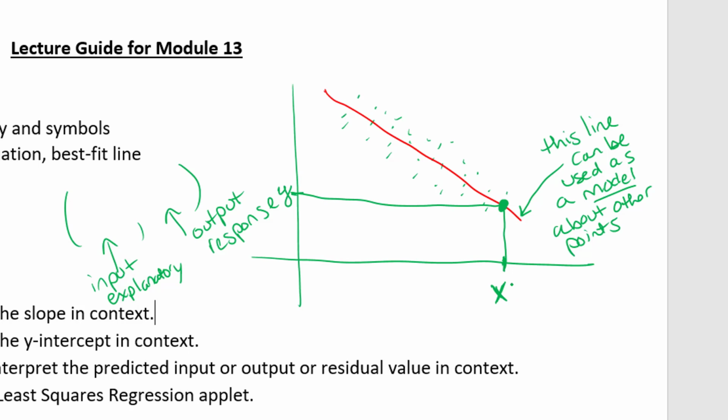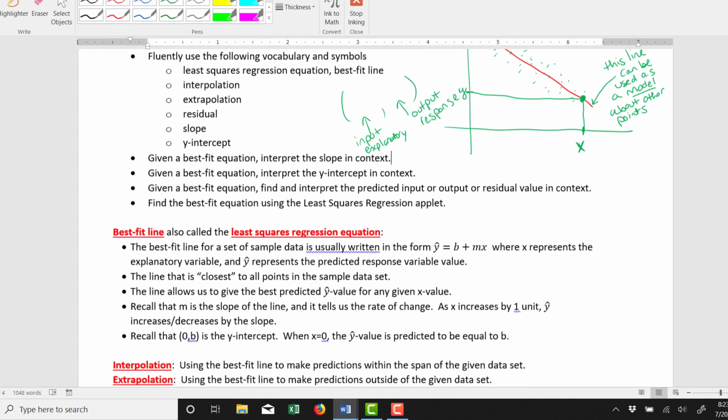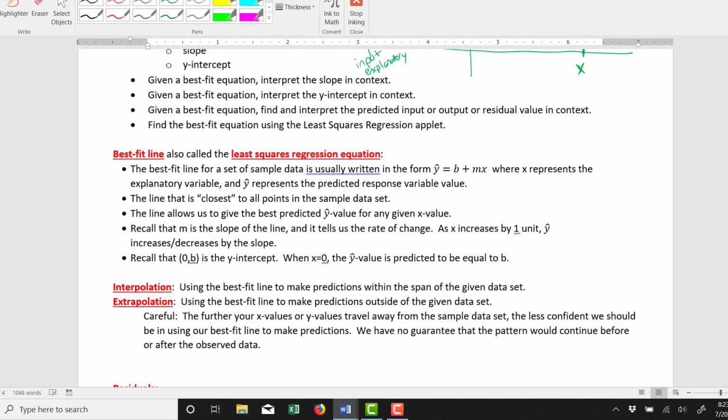Now, would that be a perfect prediction? No, probably not. I suspect for this particular example that since this line is pretty strongly correlated with that data set, this line gave a pretty good prediction of what the y value would be in reality. Some points to make here about this best fit line.